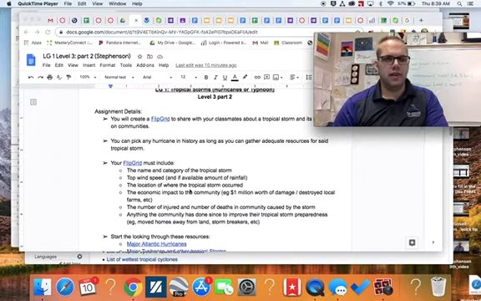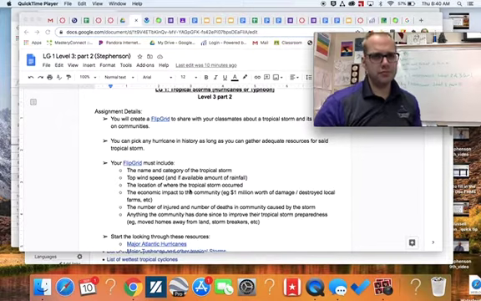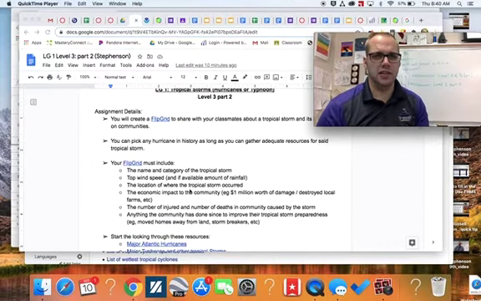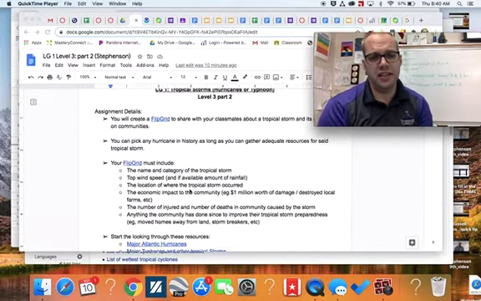Usually with every hurricane, you'll find information about that somewhere, especially if it makes landfall. I mean, it's not like you're going to get docked if nobody died. But just look and see if that actually did happen. And then anything the community has done since then to improve the tropical storm preparedness.